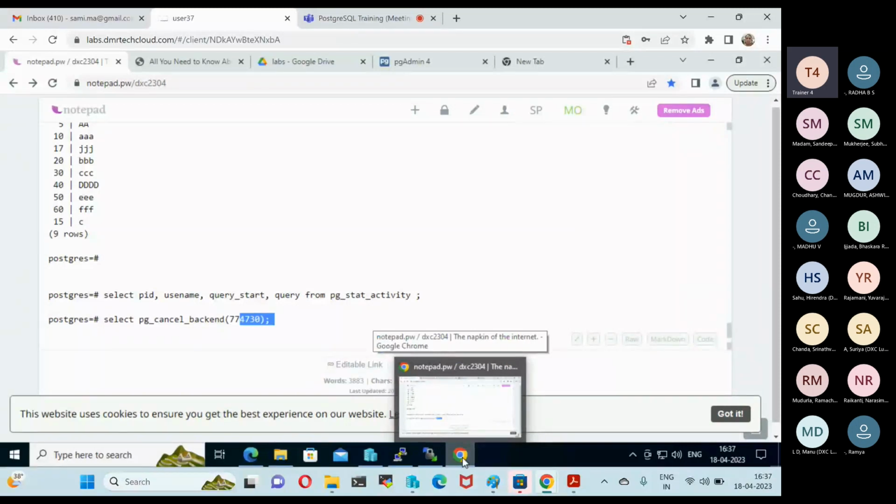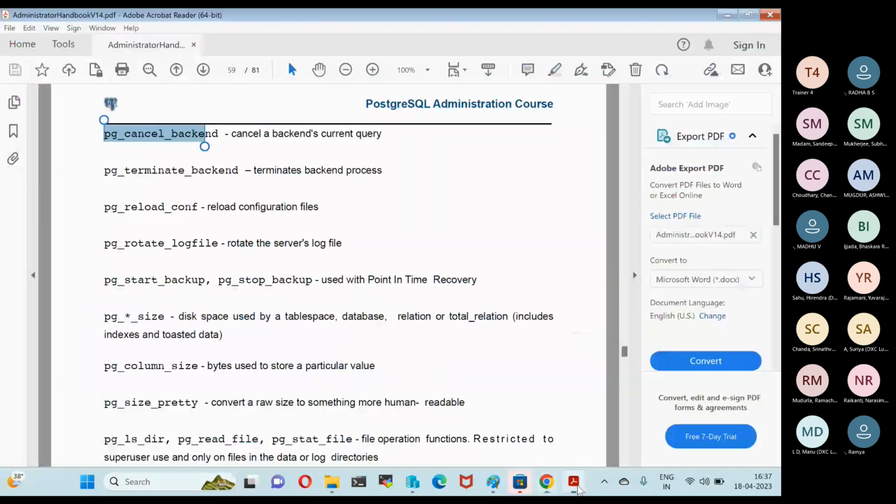They are no longer running, but they show as running for hours together, so it is best to kill those queries. There is also terminate backend, which means close the user session, so the user session itself is killed.